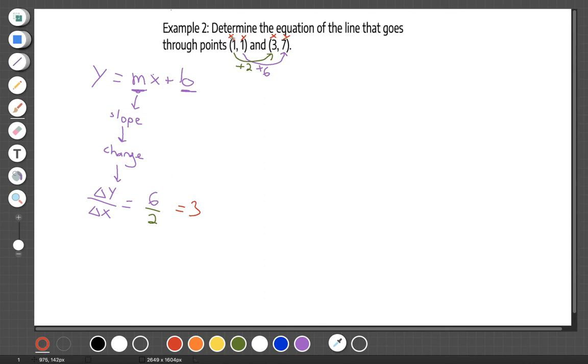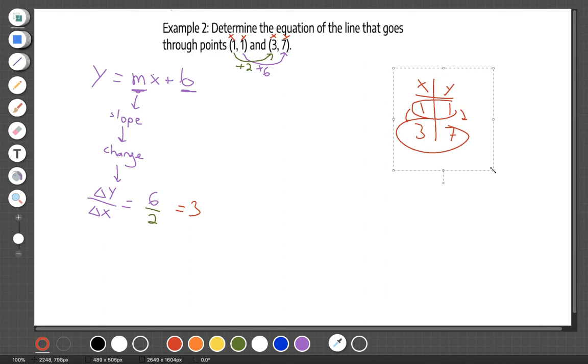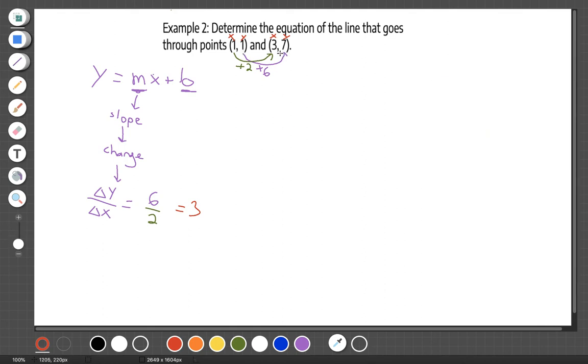It's no different if I had a table, and I had this point (1, 1) and (3, 7), and I said find the slope. You guys would know, oh, what am I adding? It's just another way of writing that. This is a point, this is a point. It's just another way of writing it, but it's the exact same thing that we just did. So you're finding that change in y and then the change in x. You just got to be able to see where those are. So 6 over 2 becomes 3, so m equals 3. Okay, so we got one of our pieces done.